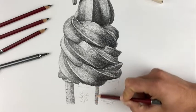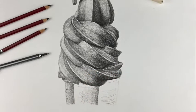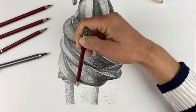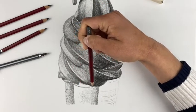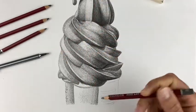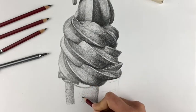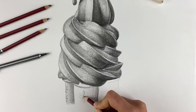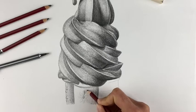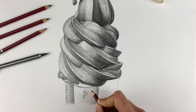So with just a few swipes, I'm going to create a shade from dark to light for this next section with the flower. And with just a smooth movement, I'm going to go over my flower. And also, I'm going to enhance the top part. That is where the ice cream sets. So that's why I did that little shadow there. I didn't want to lose the line. I'm creating the shadows beneath the flower.